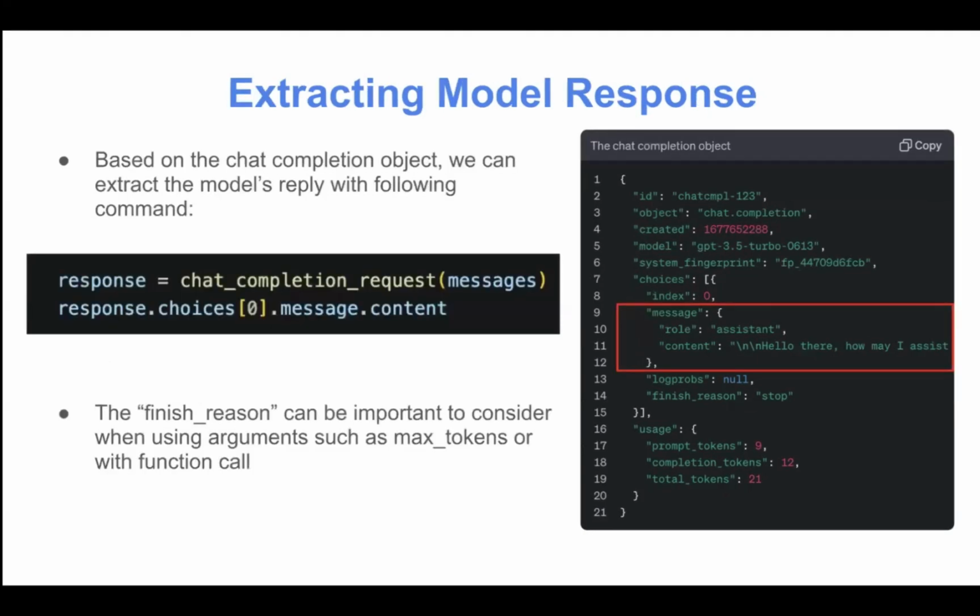So getting the actual content of the response, which is likely the only thing you're really going to need from this, is by just indexing into that array and grabbing the message and content fields. So that's a simple introduction to this object. There's obviously a lot more in there, like the usage, so you can see the total amount of tokens you used with that request as well. But the main thing we're going to want is that content.